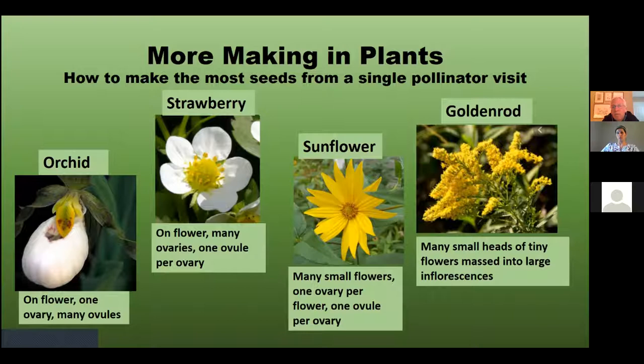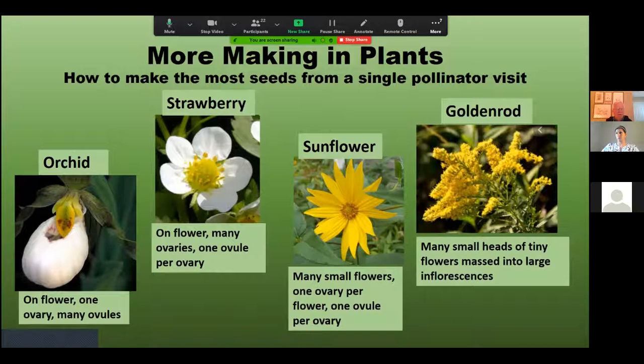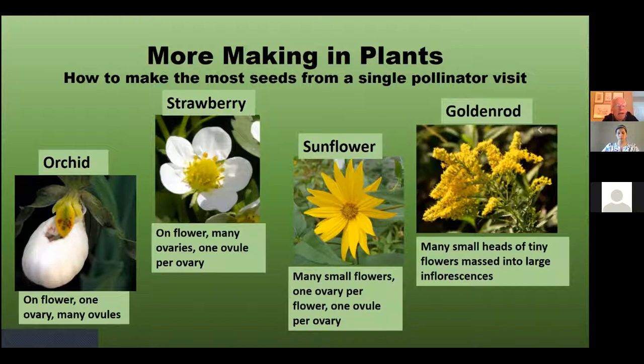And so flowers can't afford to invest an awful lot in any one seed. They have to produce many of them. And so you have to take every visit of a pollinator and turn it into lots of seeds. And so an orchid is sort of a type example of that. It's beautiful flowers, but each time an orchid is pollinated, the insect is carrying whole sacks of pollen that come from another orchid flower called pollinia, and those fertilize millions of ovules inside of the ovary of the orchid flower, which produces sometimes over a million dust-like seeds from one act of pollination. So you create a pod full of dust-like seeds.